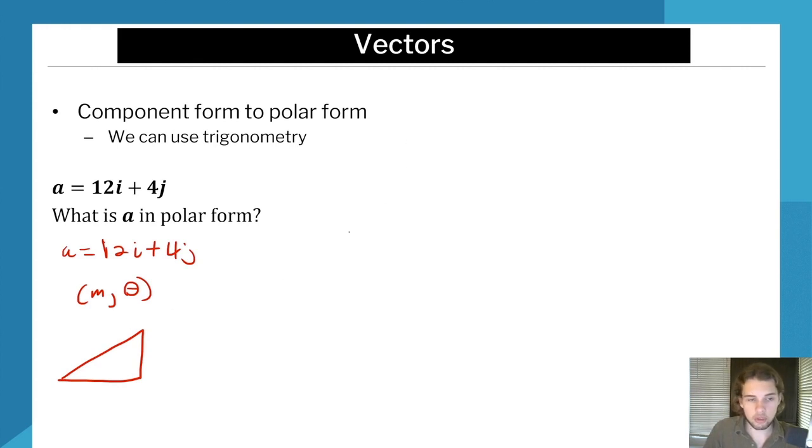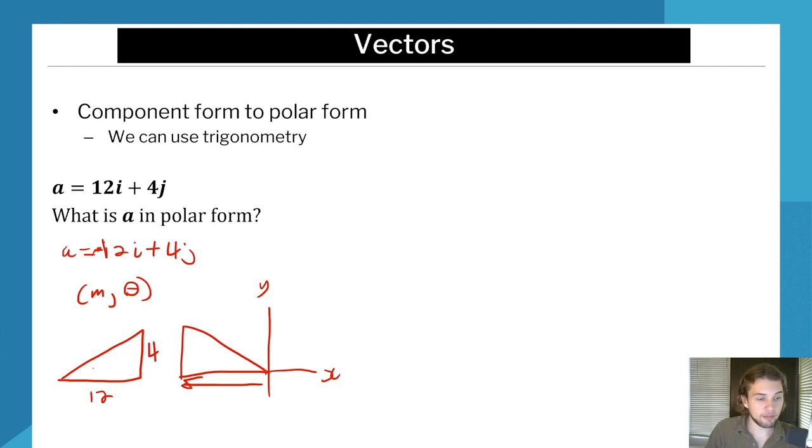Do remember, if you're drawing a triangle and, let's say, this was negative, that you should draw it like this to not confuse yourself, because we're thinking in terms of some set of axes, and if the i component is negative, we need to move backwards along the x-axis. But for now, we just have 12i plus 4j. So I can put a 12 down there and a 4 there. And then we have the angle in here, and the magnitude up here.